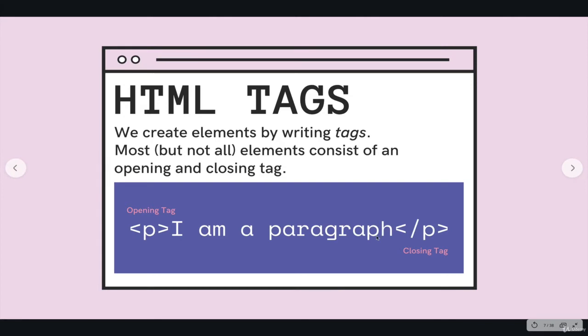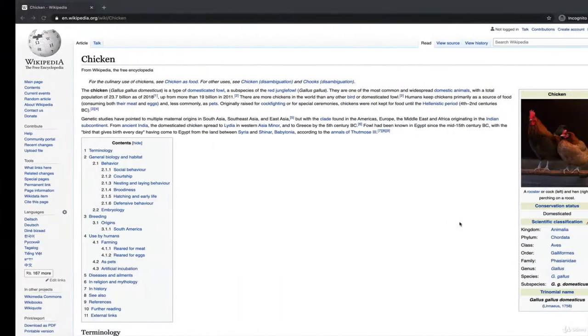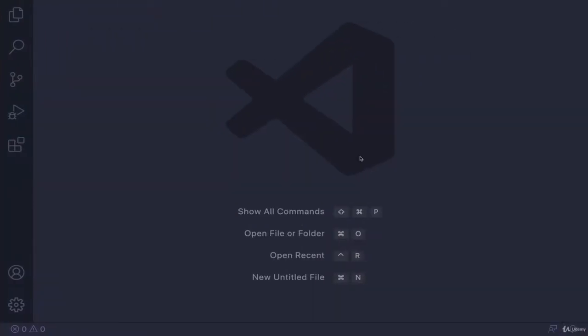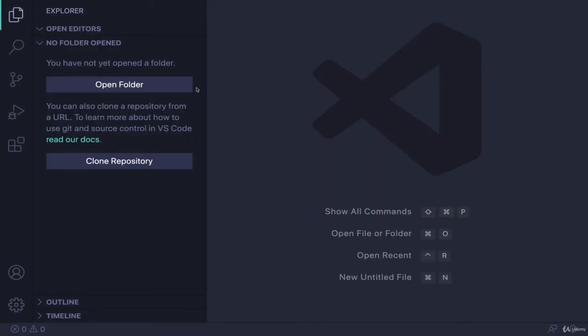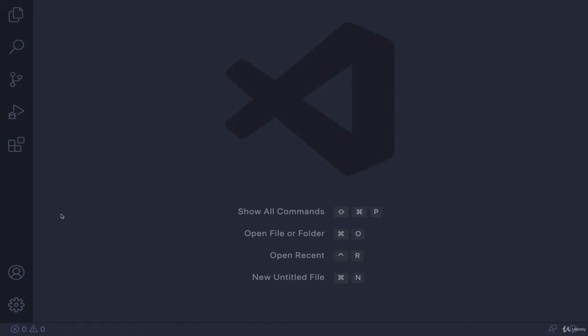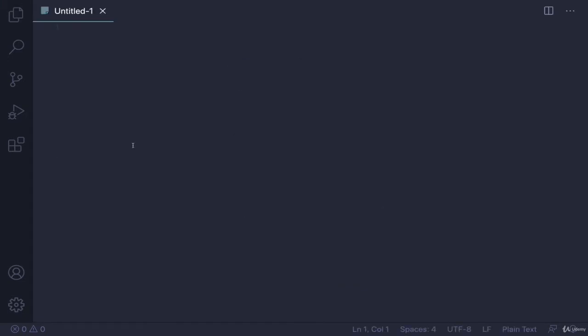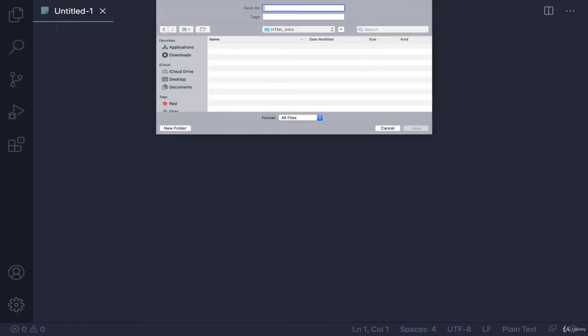So you could just type gibberish if you want. So I'm going to start by making an HTML file inside of VS Code. So I'm in VS Code here. You can do this really in any editor. I'm going to make a new file, so you can do File, New, or I just use a shortcut, Command N on a Mac, and then I'm going to save this file. So I'm going to name this file something like chickens dot, and it has to end with the .html extension. So that part is very important.